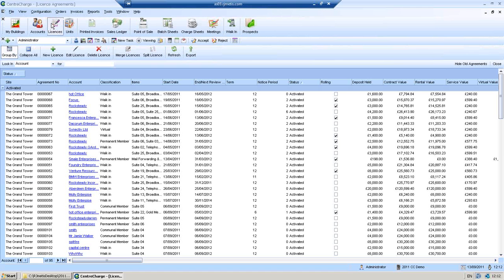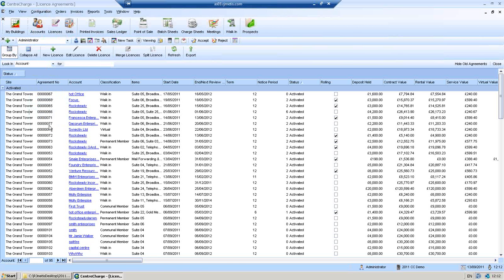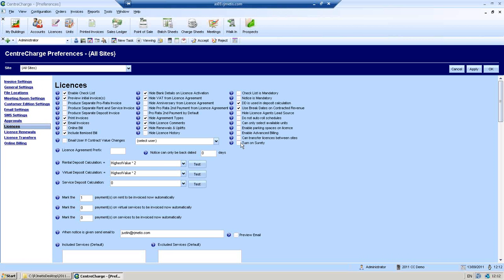So if you need a guarantor for your license, you can now fill this in when the license is in the draft stage. To turn that on, go to Configuration, Preferences, and then Licenses, and you can see here there's the option to turn on surety. Simply tick that, click Apply, and OK.